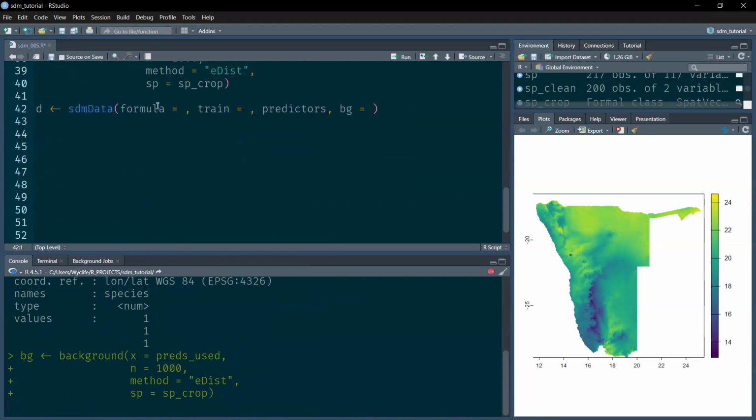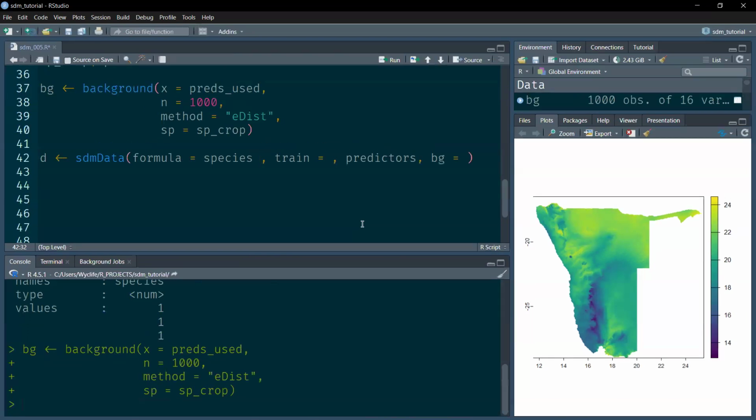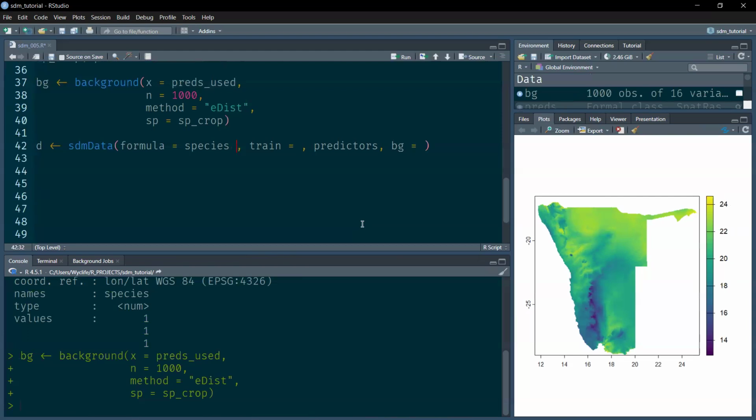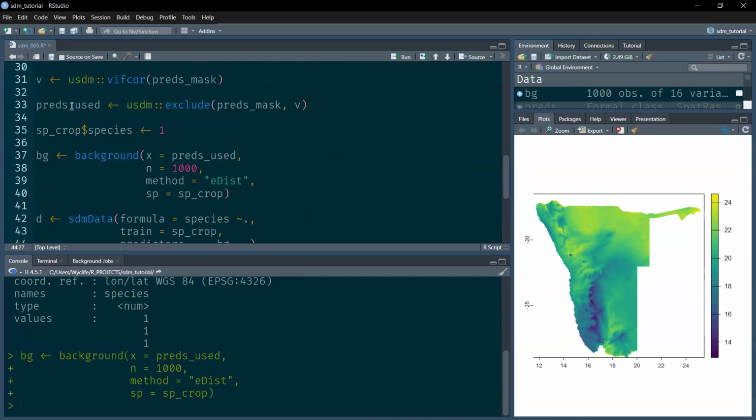As it is still running, of course, formula now, because we now have the species column, we'll say it's species as a function of everything. And then train is SP crop. And then the predictor variables are preds used.